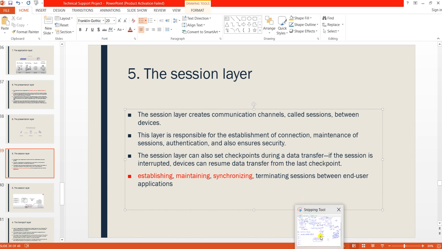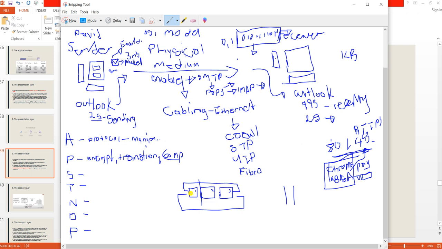So from the last checkpoint, it will redo the process again and send the 3 packets, repeating the process in order for it to have this packet as a whole. That's what the session layer is responsible for.